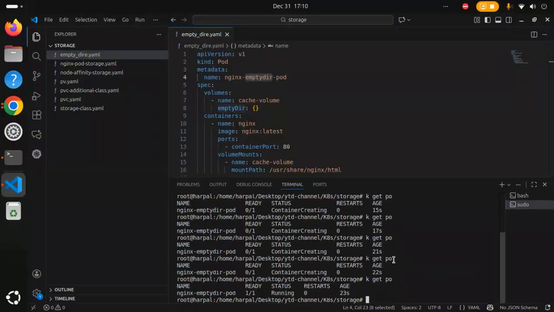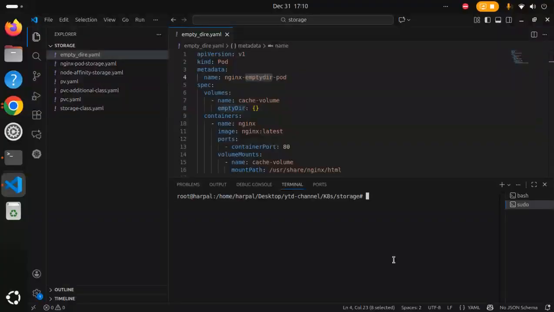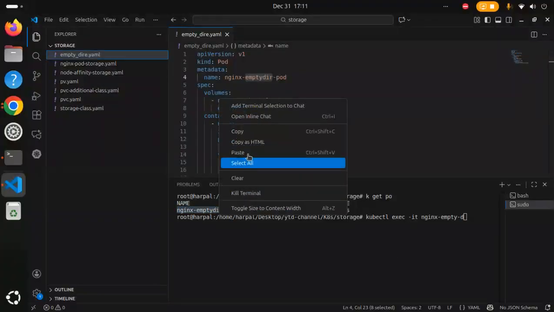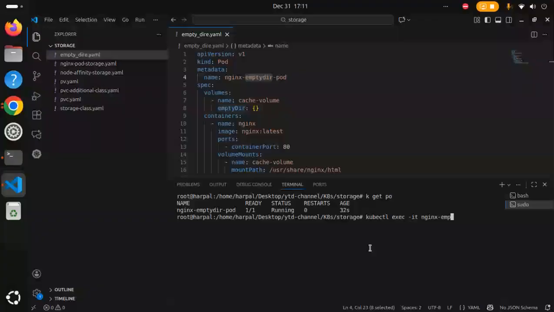Okay, now it's running. Now let me try to log in within the container. kubectl exec nginx empty... sorry, let me copy paste it. -bash.